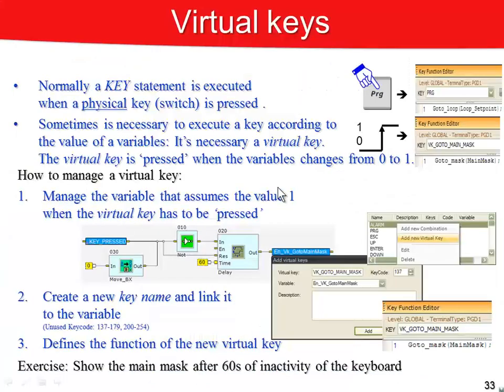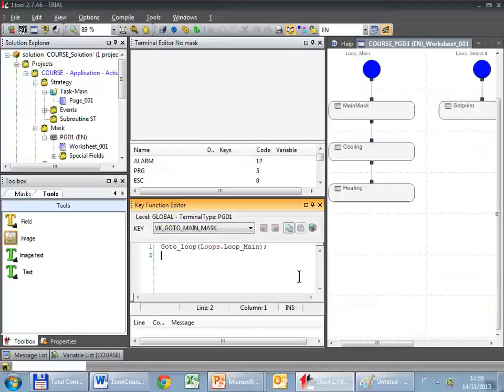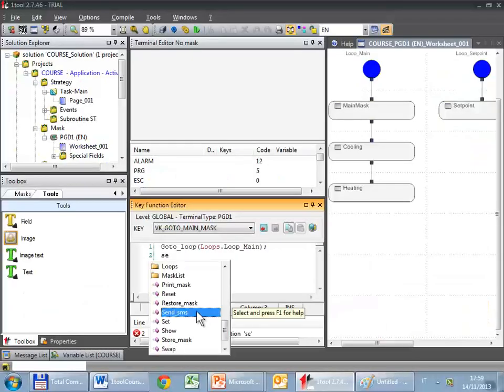We have to manage the alarm variable, and in one of the next exercises we will see how to do it. We have to create a new virtual key specific for that alarm, and then the code corresponding to that key is send SMS. Okay, now I don't want to go into detail about this.